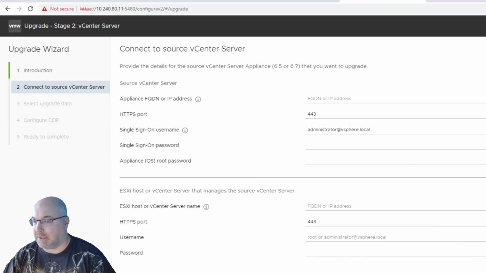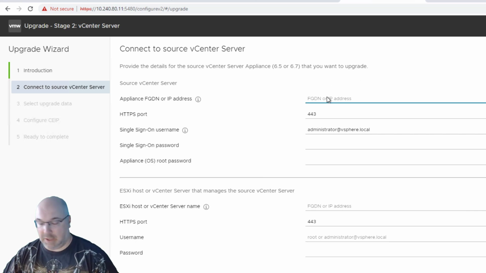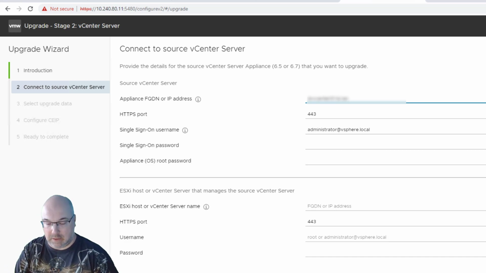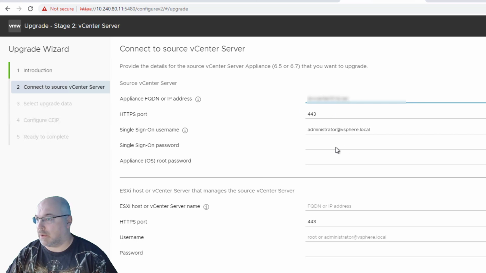We are going to fill out all this information. So in here you give the source vCenter, and the password for single sign-on, like administrator@vsphere.local. And here is the root password for VAMI.